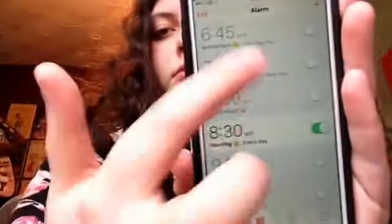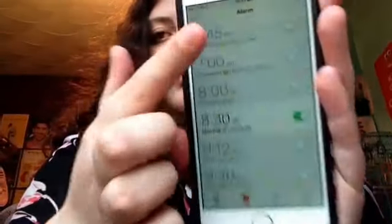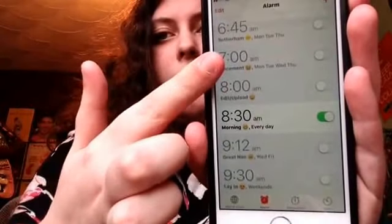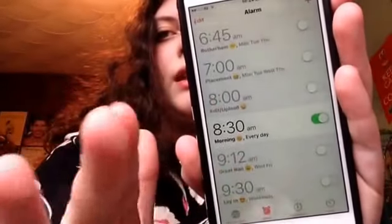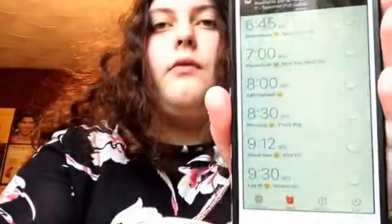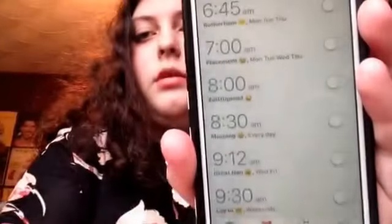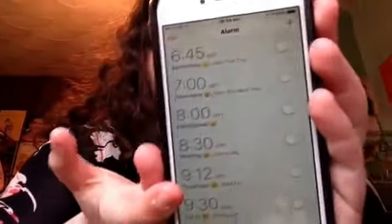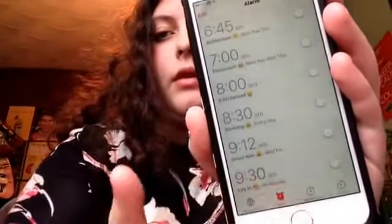Clock — I do have quite a lot of alarms, as you can probably tell. I get up quite early. Some are for when I'm on my work placement because I have to be there for 8:45. Some are for weekends or Fridays. One is for when I used to go to my great nan's, which I probably will on Friday. And one is for when I have nothing on and I'm just getting up. I have emojis next to my alarm names as well.